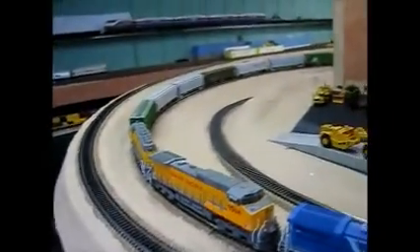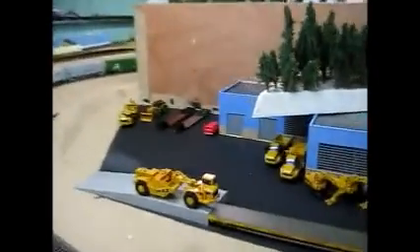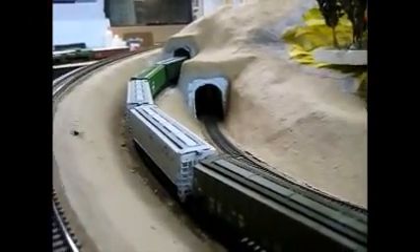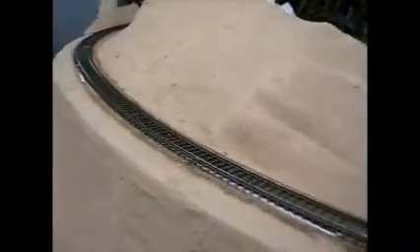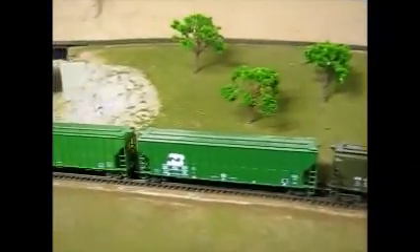Walking around here a little bit, you can see the apparent changes in elevation: the lower track going down to the staging yards, the main level where the train is, and the high line with its grade going up. The main line going to the high line curves around, while the main level goes underneath this little mountain right here and comes out here. There's the high line behind it. We have a little cut right here for my leg clearance.